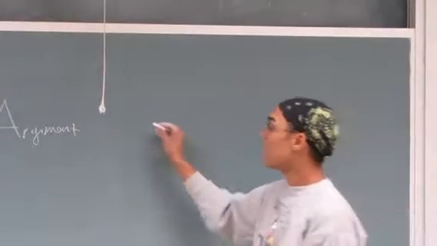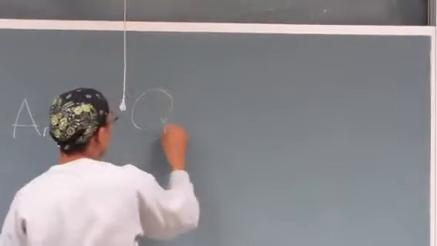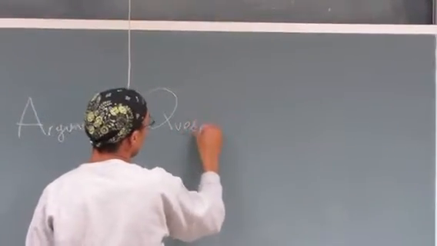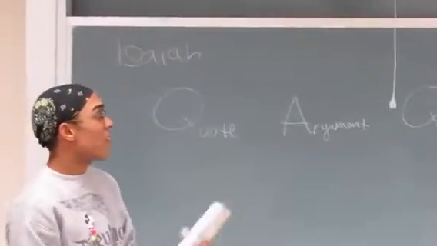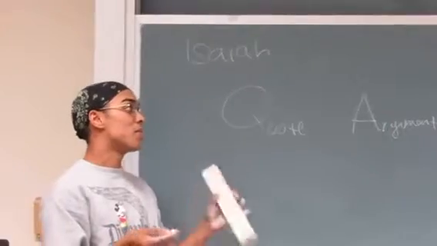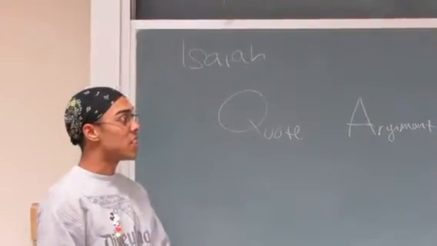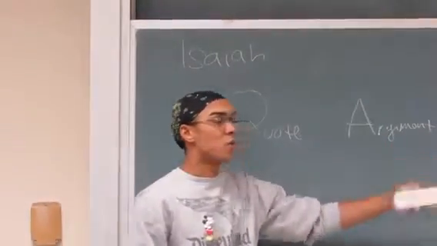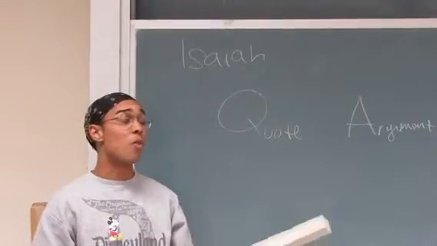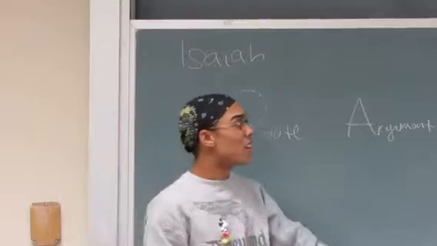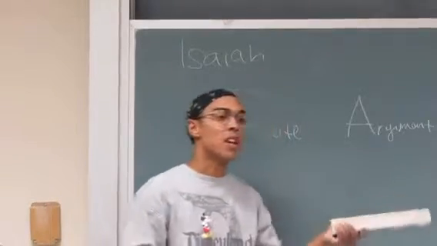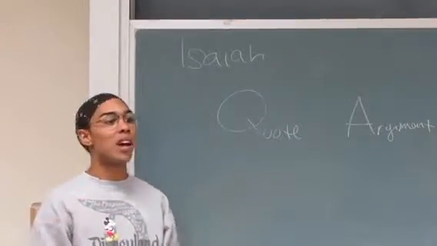The next letter is the next Q, which is your question. And this is my favorite part just because, like I said earlier, we have a little bit of trouble sometimes understanding what we're reading. We have a lot of questions. So sometimes I use this section to just write words that I've never heard of before, words that I've never seen, I don't know what they mean, I can go back to them later. And also just a question for the author themselves. Like, what does this mean? Why is this not explained?